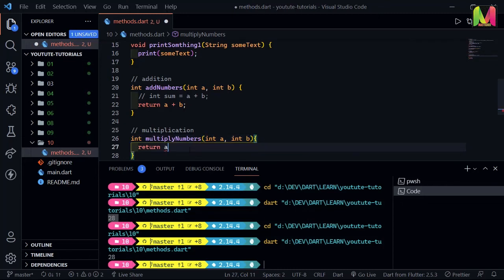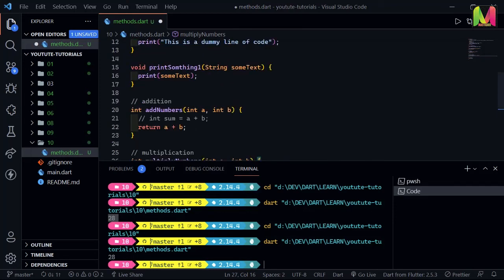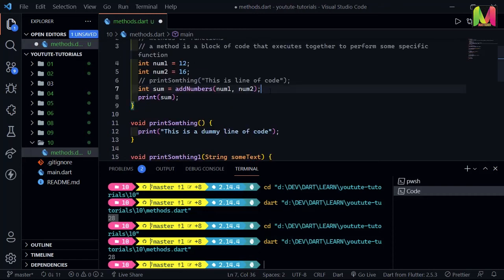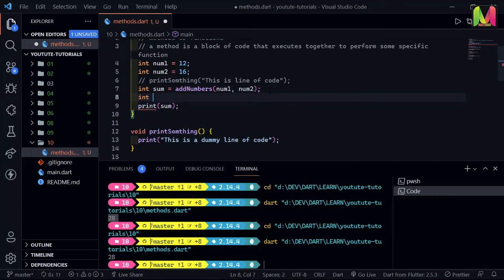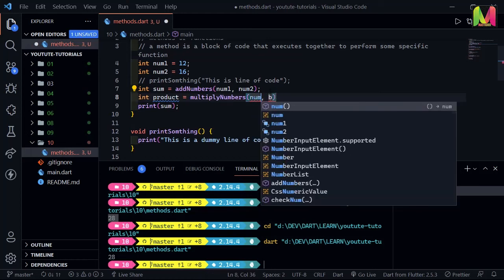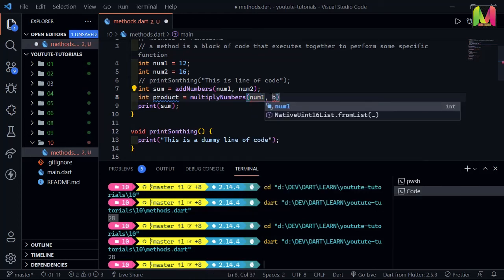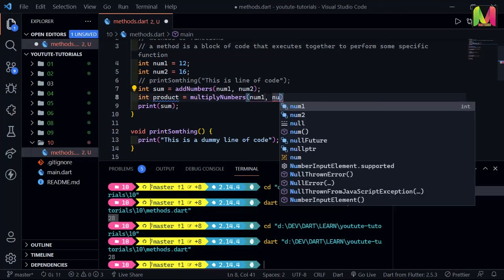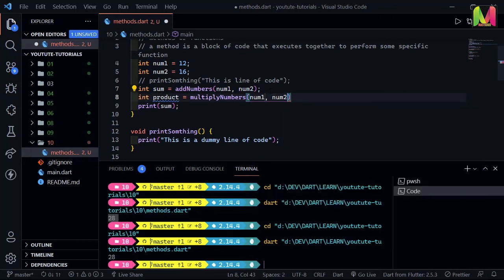Then we return a, then the multiplication symbol is the asterisk in programming. So a asterisk b, which is a multiplied by b. And you return that. So you can call the multiply by saying int, then say product equals multiply numbers and pass in num1 and num2.